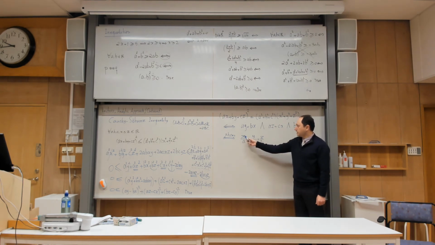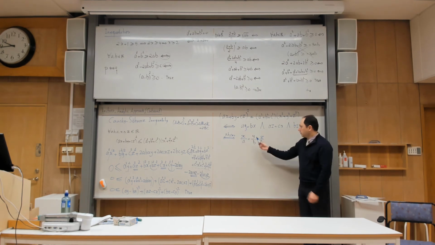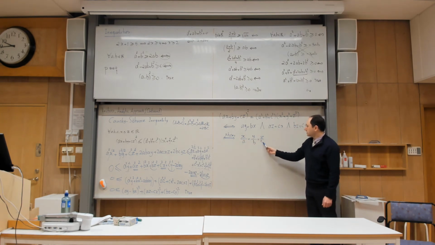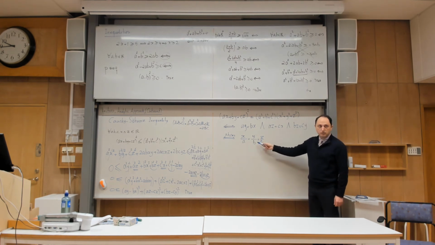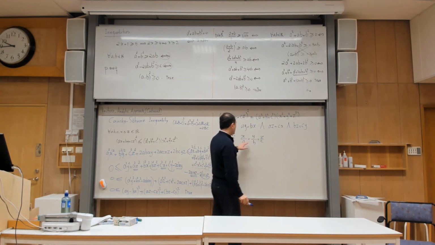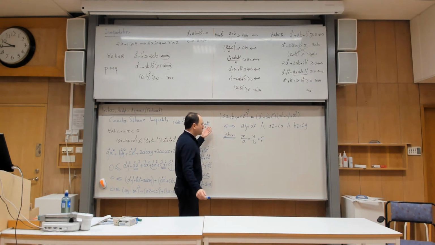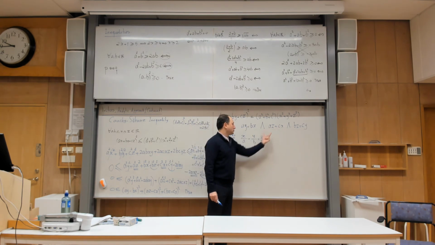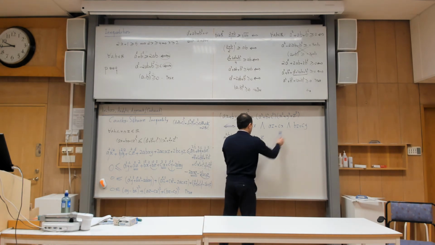Because if I tell you that X over A is Y over B, then you can immediately conclude BX is equal to AY. And you can conclude that XC is equal to ZA. And you can conclude that YC is equal to BZ. So you see, if I give you this, you can conclude all of them. But if I give you these, you should be able to conclude this one as well. But that is also clear, because this can be written in this form, yes? So AY over BX is exactly this expression, if A and B are non-zero. And this expression is equivalent to this part, and this expression is equivalent to this part.